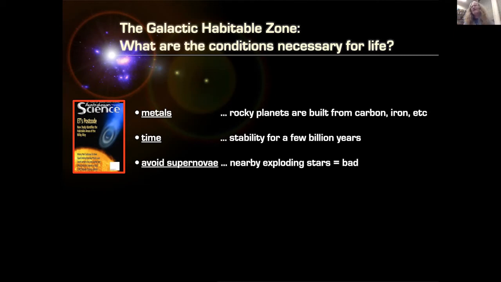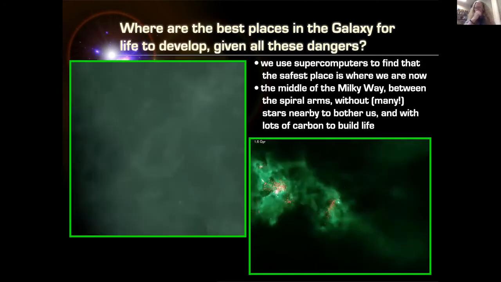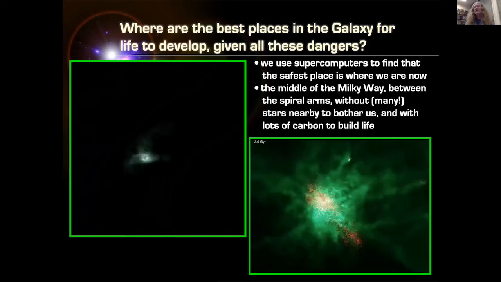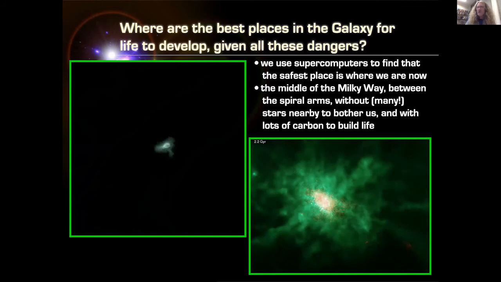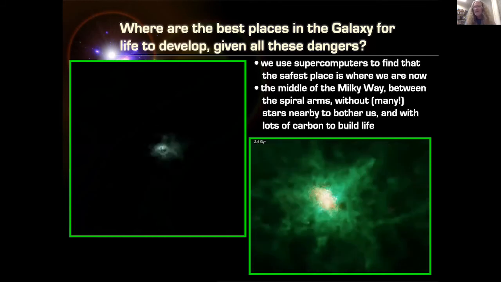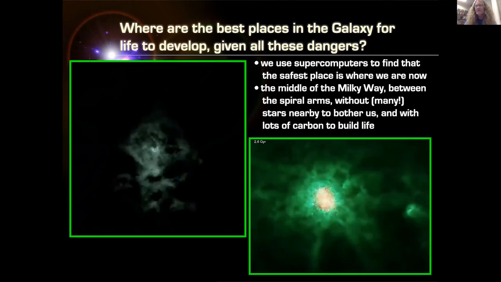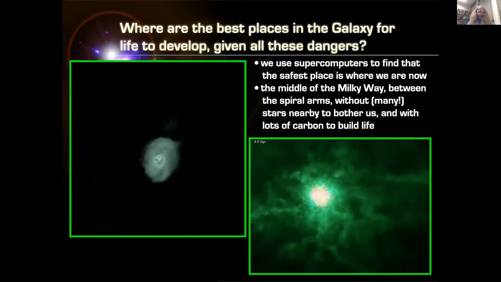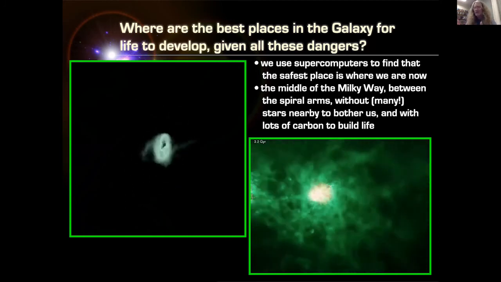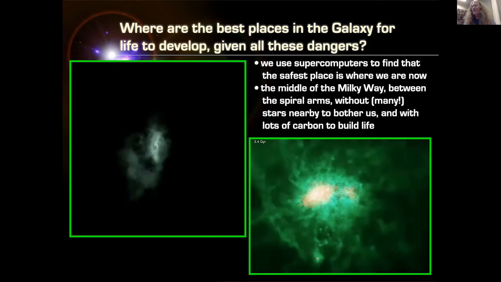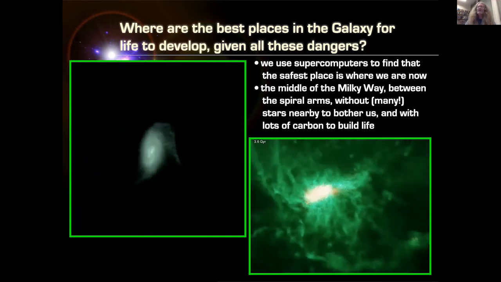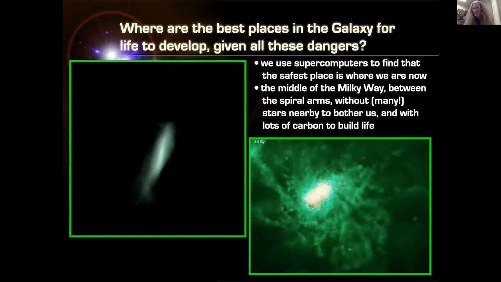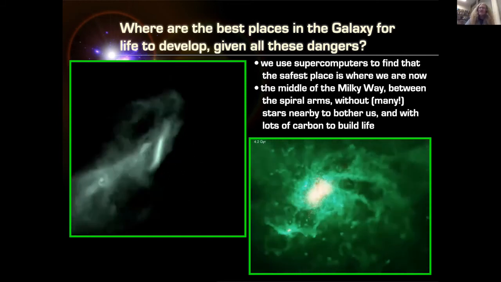So we used, you've got James Wadsley there at the Origin Institute, his code GASOLINE, which is a hydrodynamics code for modeling how galaxies form and evolve. We link in the origin of the chemical elements and feed that into James's code. And we look at how the chemical elements get distributed around the galaxy. And we can walk our way through and determine where are the best places statistically to avoid supernovae, to avoid spiral arms, to move in co-rotation, where you've got sufficient building blocks for terrestrial planets. And this was the early work that Jonathan mentioned in his introduction that National Geographic highlighted.